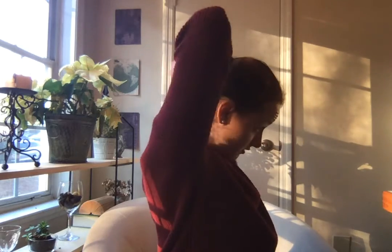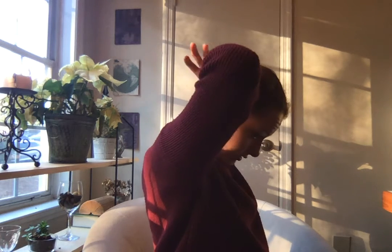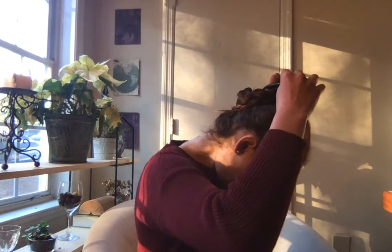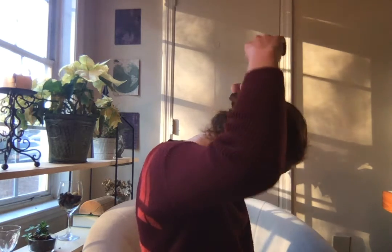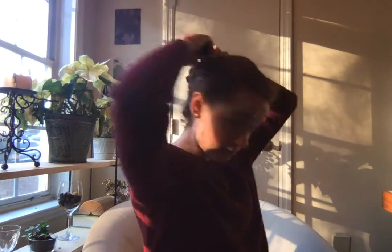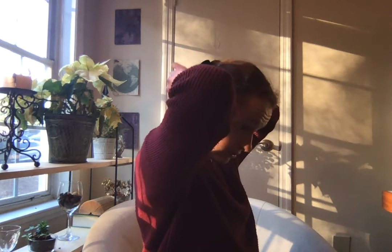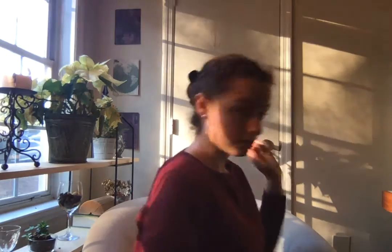Very nice. Okay, now I will try making a bun with it. So I think I'll start with my standard bun, which is braided. Okay, I have a braid now. So I'm just going to twist it around. There are a couple different ways of making this, but I do the type where I twist it all first and then I put the hair stick in. Nice. That feels very secure. That does not feel like it's going anywhere, which is great because the only wood fork I have that's a similar shape. Cool.